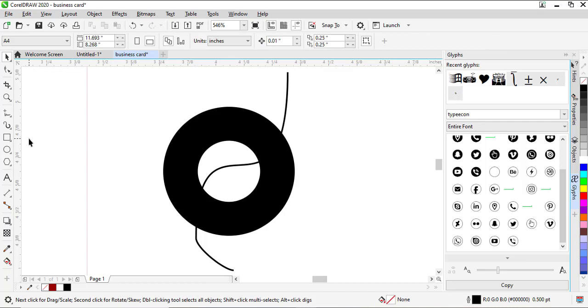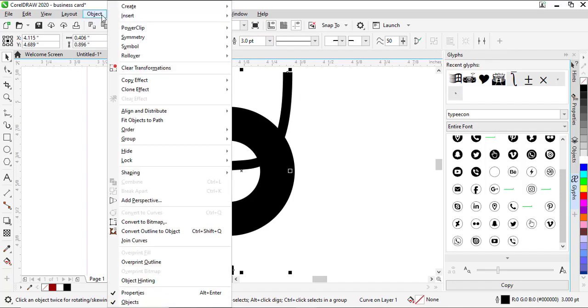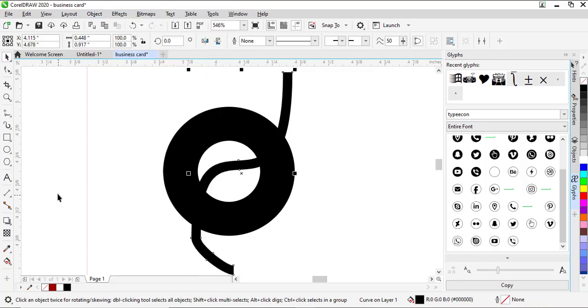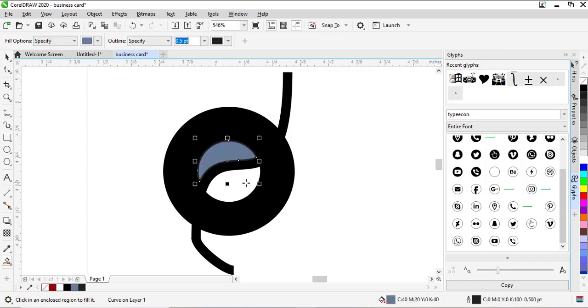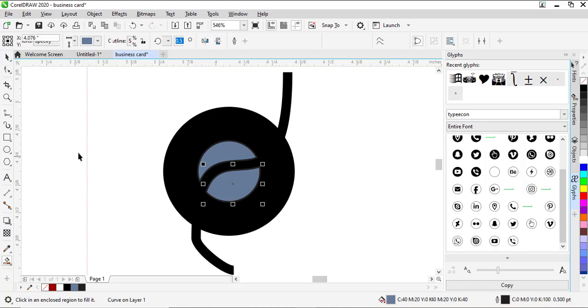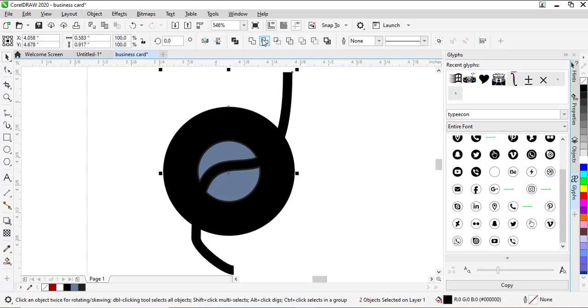Right. So this one now, I'm going to increase the thickness. I want you to follow what I'm doing. So I increase the thickness. I'll go to object. I'm going to convert this add line to an object. What I will do next is I'll go here to my smart view, and then I'll finish this and finish this. So I'll click this and this, and then I'm going to split it, trim.